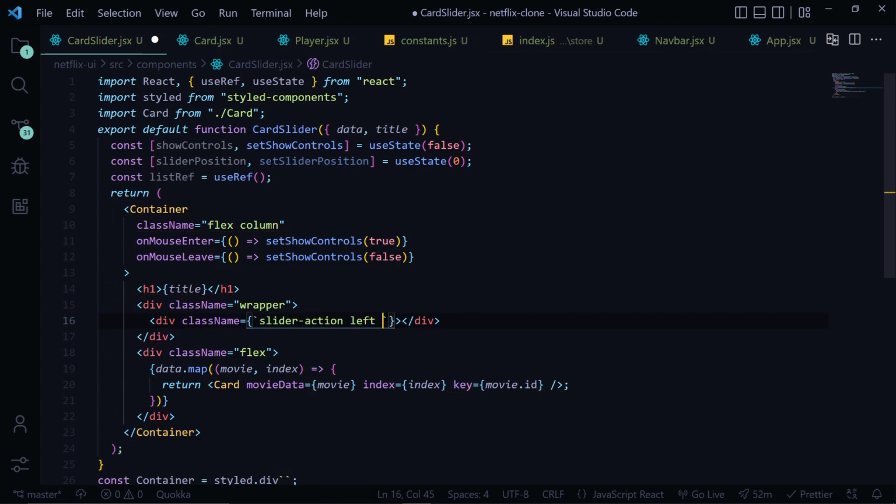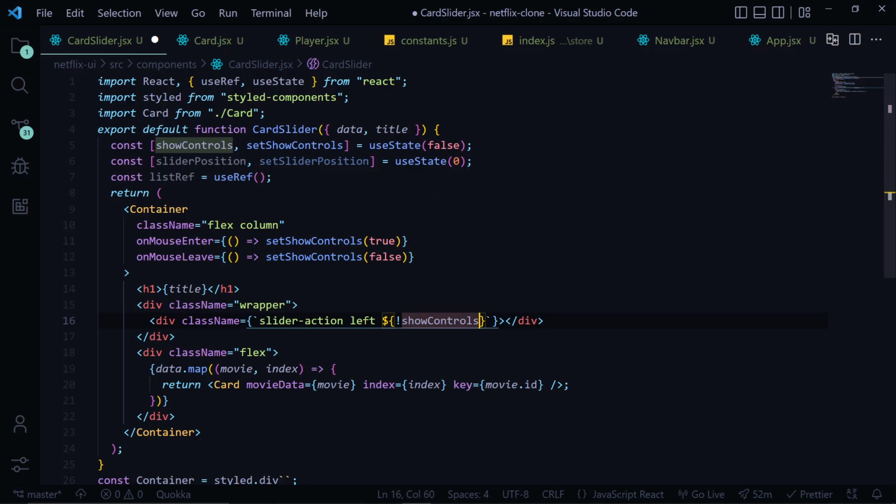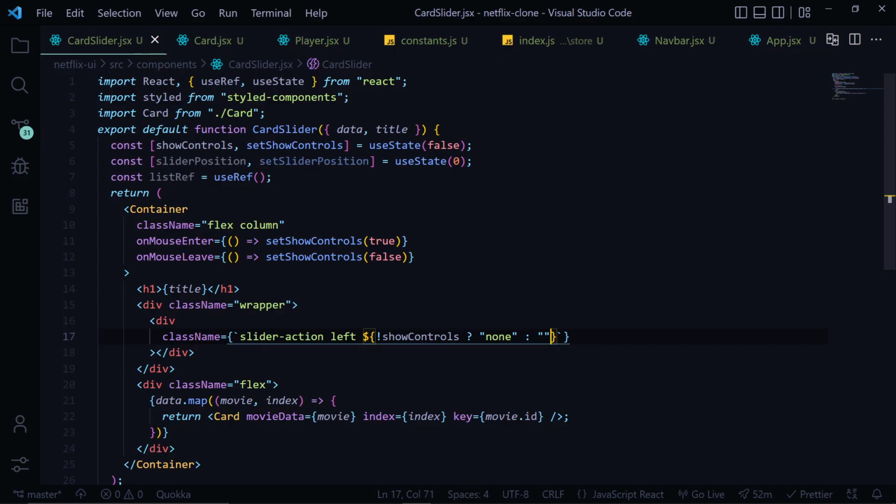Now we'll see if the show controls is true, then only we want to show this div. So if the show controls is false, then we'll give it a none, or else we'll give it an empty class. Then we'll give it flex, j center, a center.